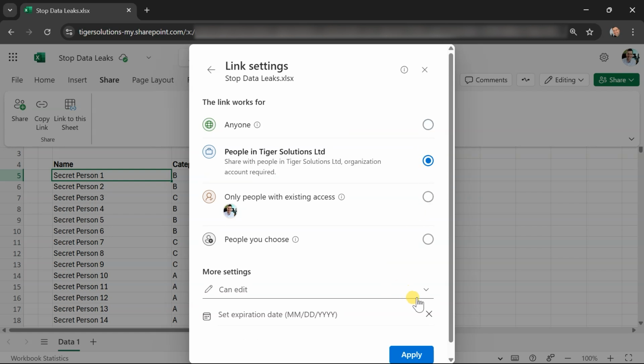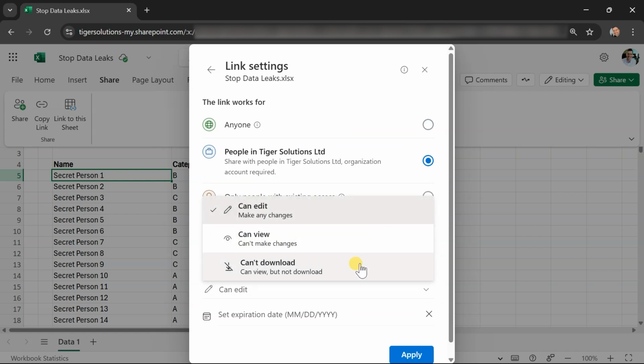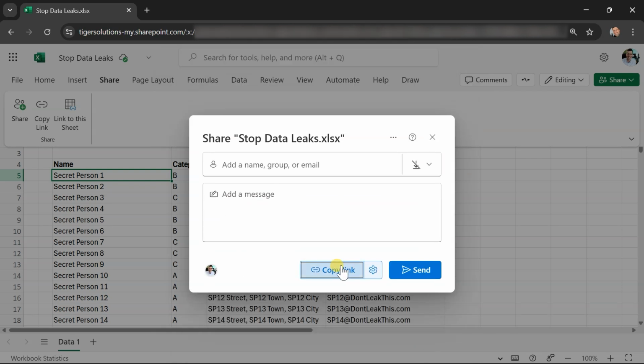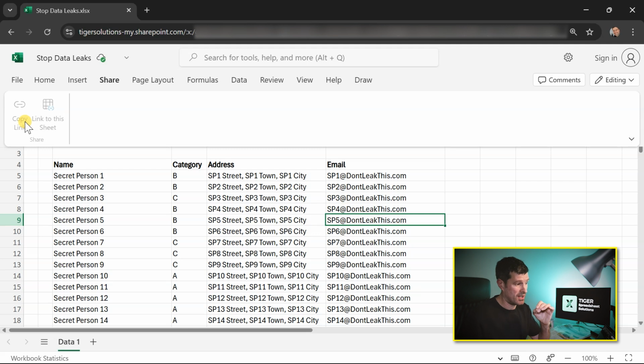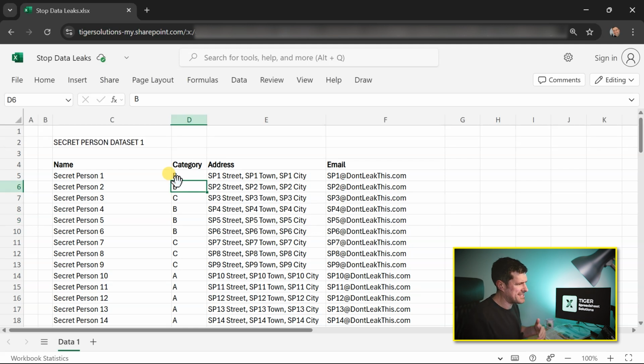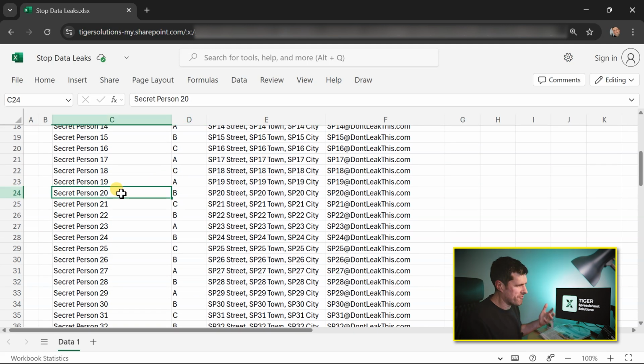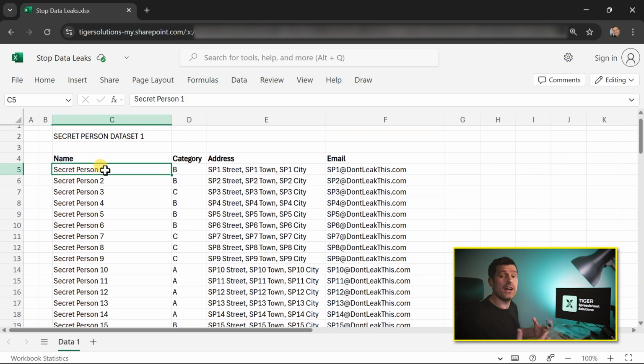You get an option to allow people to view the spreadsheet, but not download it. Don't just give people the option to view because then they'll be able to download. Make sure you click that view, but not download option. And that means people won't be able to download the spreadsheet and people can use the data for its purpose, which is probably just to quickly consult with the data, quickly get a piece of information or a phone number or something you need. But you, as the person who shared the data, you're retaining control. So at any time, you could unshare this spreadsheet, you could simply delete the spreadsheet, and that would give you a lot more control over what's going on, hopefully avoiding that kind of data leak.